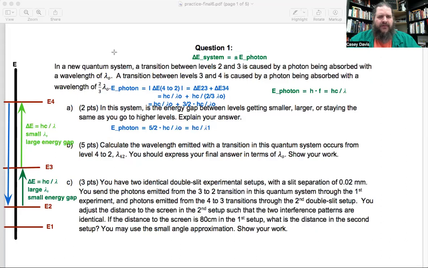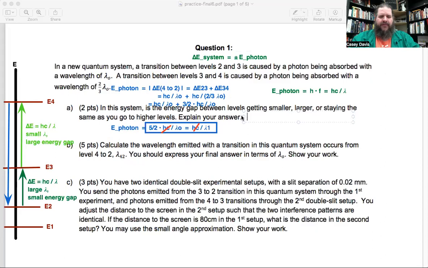Well, we don't really even need to use E photon here. We can just use the fact that these two things are equal. Ideally, we want to find lambda 1 in terms of lambda naught. So in this equation, how would you isolate lambda 1? Would you divide both sides by HC? Yeah, I think that'd be a good start. And since we've got HC on both sides in the numerator, dividing by HC is just going to cancel that out.